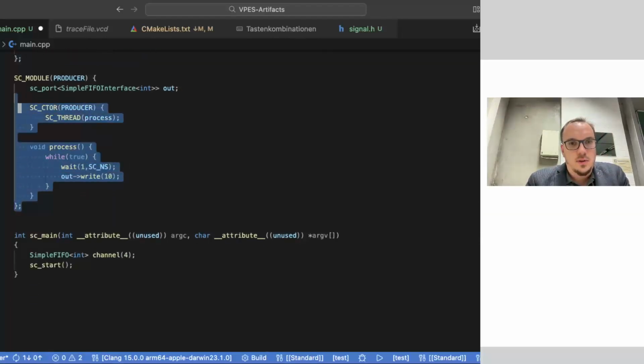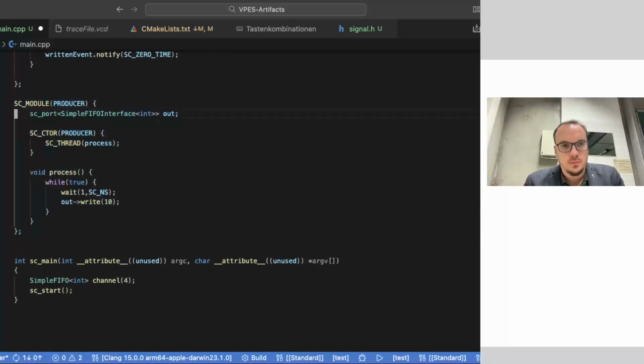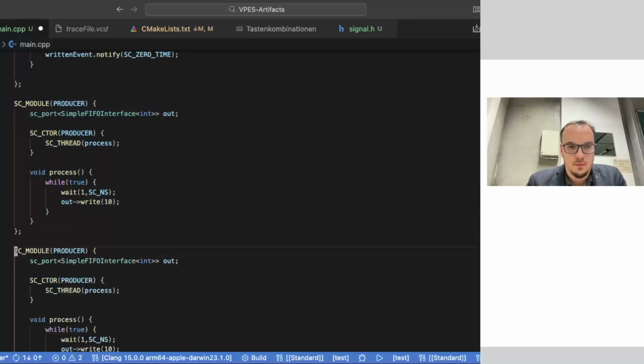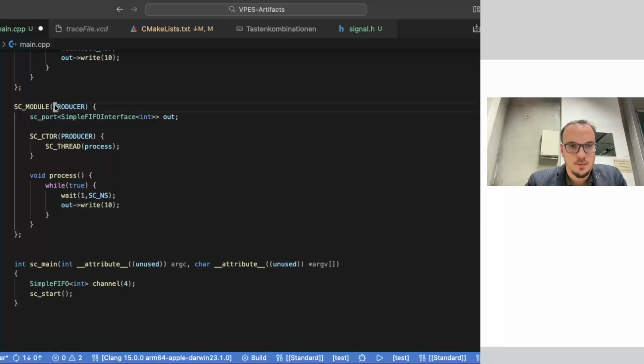Okay, and then we need a consumer. And the consumer is pretty similar. We call this port then in.